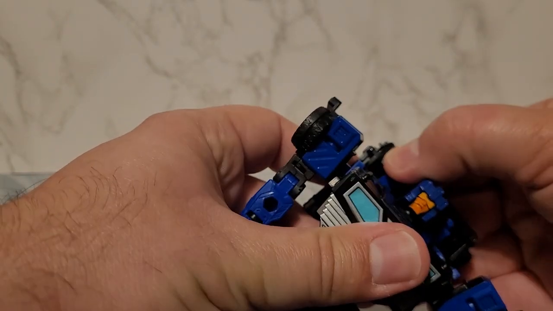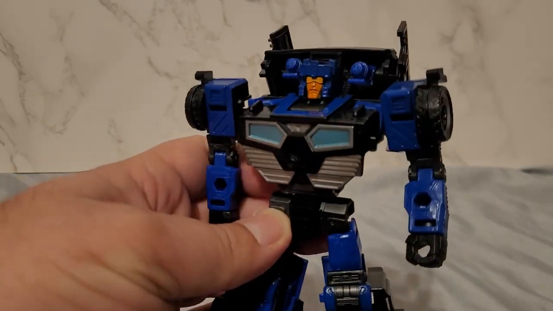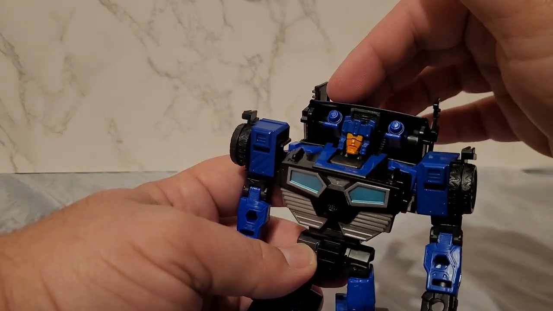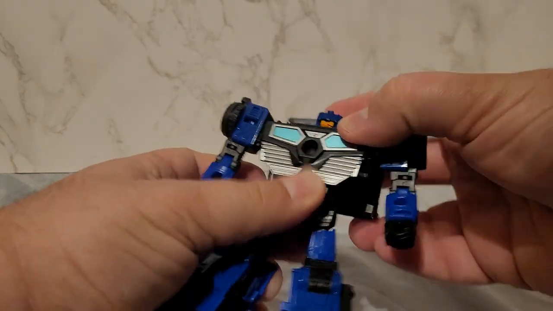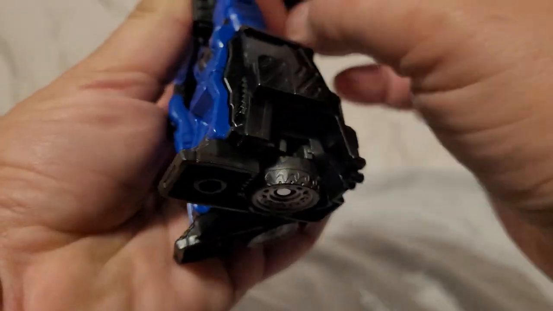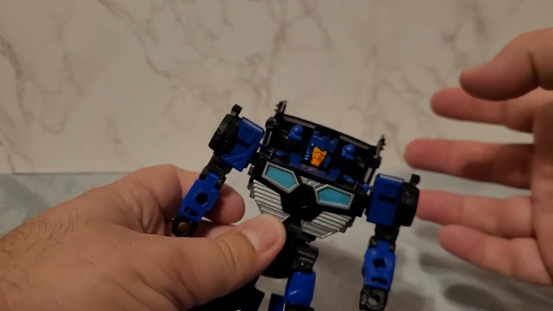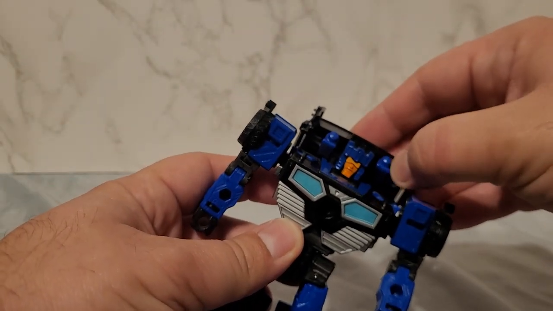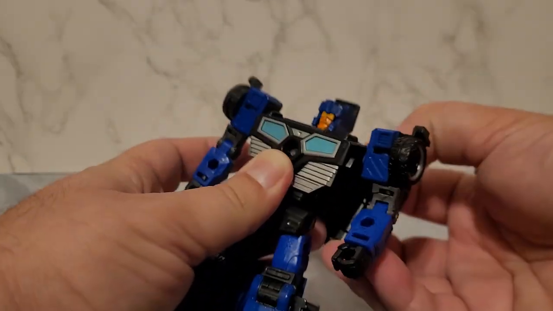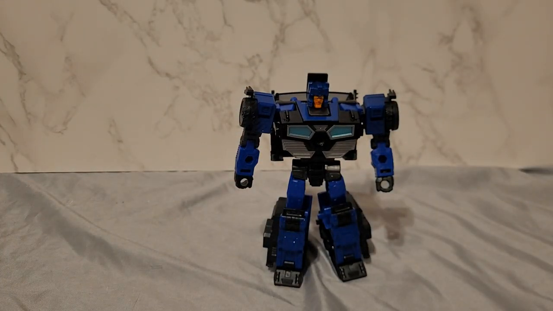They are just an Easter egg because the original Crankcase figure from the 80s had these flip-out guns that could also be triggered or shown off in his vehicle mode. So he still retains those cannons, but you can't really mess with them too much because if you fold them in it does prevent him from transforming.